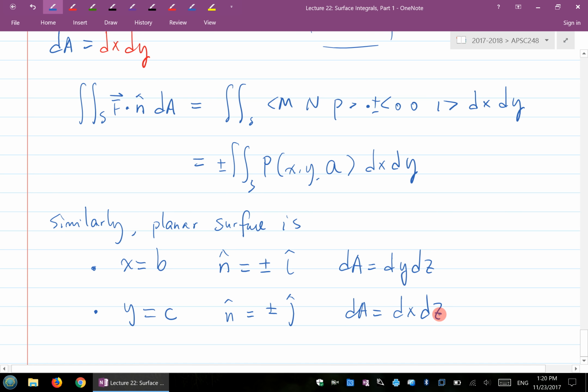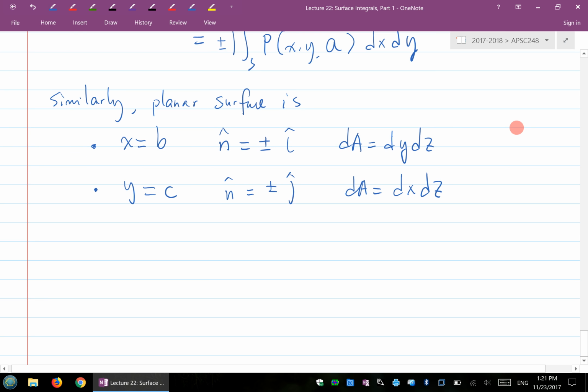This should actually be the easiest case in my mind. I think there's really nothing tricky here. At the end of the computation, it's basically a double integral through a certain region R in there. Any questions? Good. So maybe let's take a look at a very quick example here.